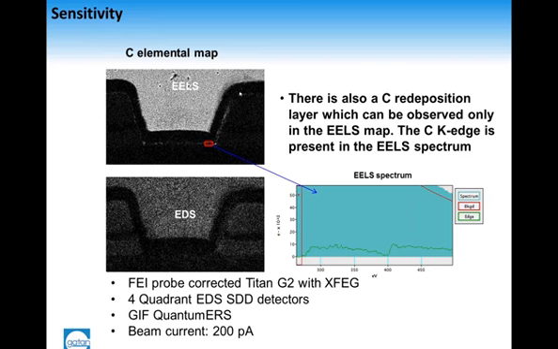But the other interesting thing in EELS, we see a bright layer between the silicon nitride and the substrate. If you extract an EELS spectrum from here, we see the presence of carbon. So this layer contains some carbon. It's actually pretty important information. The EELS signal is localized, so if we have carbon here, basically there is carbon in there. And this layer of carbon is basically absent in EDS. So again, this is the pretty bad sensitivity of EDS towards light materials.